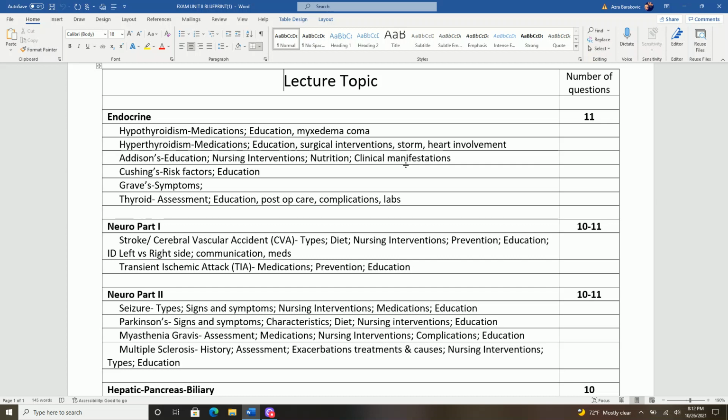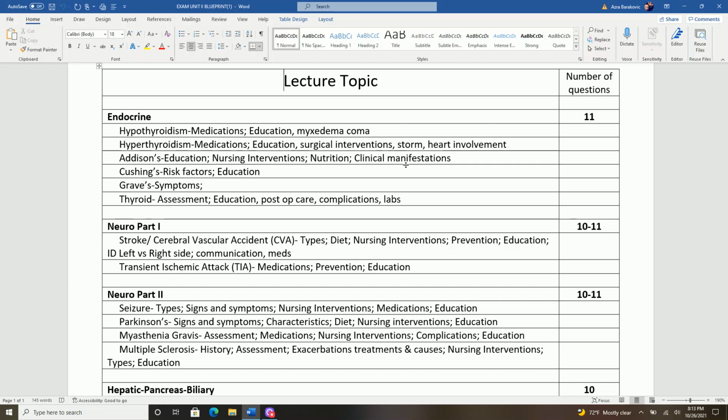Surgical interventions, of course, are going to be your thyroidectomies. Now remember that if they have a total thyroidectomy, that means they are not only taking the thyroid, but they're taking the parathyroid as well. And as I hope you guys know, the parathyroid is responsible for calcium. And so maybe you might want to look at signs and symptoms of hypocalcemia and what that means. So there's your kind of clue there.